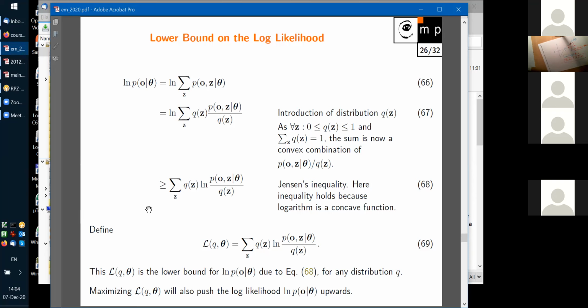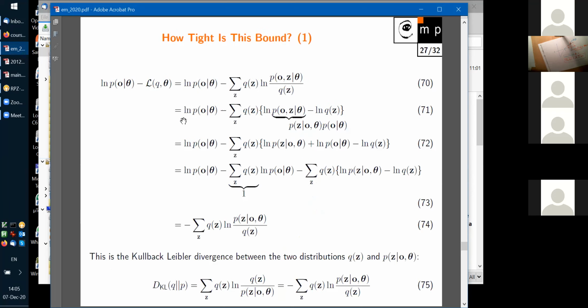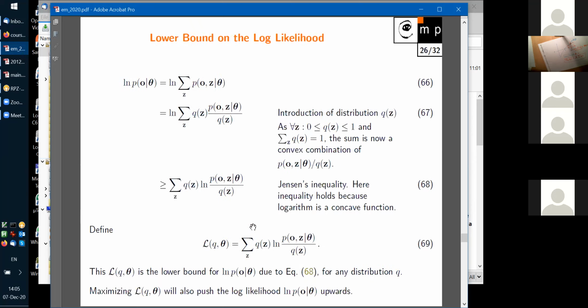And so it means that if we are able to deal with the maximization of this quantity, we will increase the lower bound of what we want. The quantity here, let's call it calligraphic L, is the sum of, this thing is like the probability of the observation given the current probability of Z.